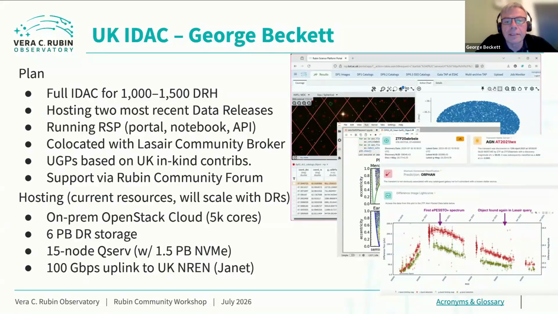And we have created currently some quite simple notebooks which show you how you can do analyses that span both the LASA data sets and LASA databases, as well as Rubin data products. And over time, we'll mature that and make that slicker and more functional. We also have several significant user-generated products planned for here in the UK. These are other in-kind contributions that we're making, and I've got some notes about those on the next slide.